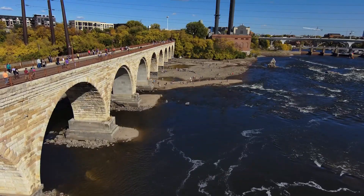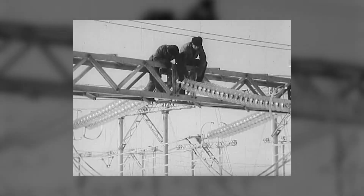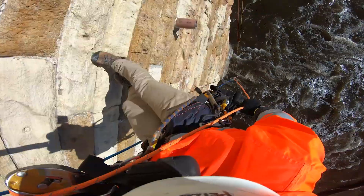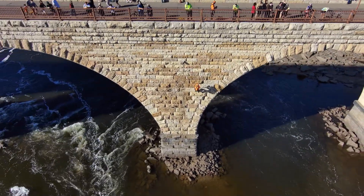I was reading through a magazine and saw a picture that was kind of grainy, black and white, and showed several men — bridge inspectors — on ropes hung over the side of a structure. That picture had been taken in 2013, and it looked like it was from the 1960s. We've got to be able to do better.